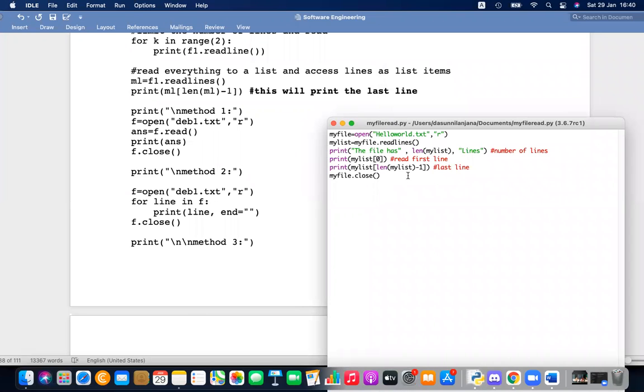So this is the fourth method that we are going to learn. When you insert that into a list, it's very easy. You can do a lot of tasks like sorting, searching, and many things, keeping it in that list.